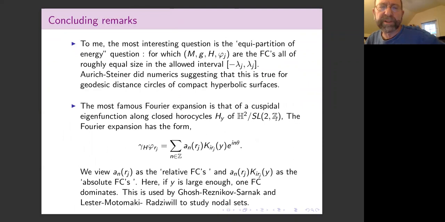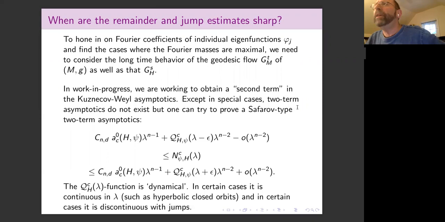So to me, as I said, there are quite a lot of phenomena just in understanding the, let's see, one moment. I should probably do this. If you really want to understand this middle term and the extremals, what you want to do, to somebody in spectral asymptotics, you want to prove a Safarov type Weyl formula. That is, in a sense, you want to get a second term. You want a second term plus a little o. You want your remainder to be something like this plus small o. And the remainder term involves an oscillating function called Q.